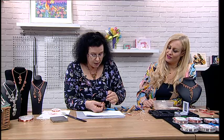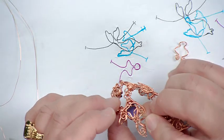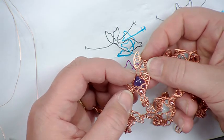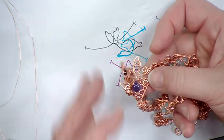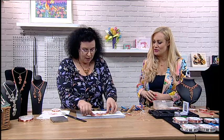So wrap along the side of the fish, make sure you trap these sides of the cabochon, make sure you wrap to the back of the setting as well, attach in beads, and then wrap to the tail, and you're finished. Amazing. And you can make all these little fish and obviously then put them all together.